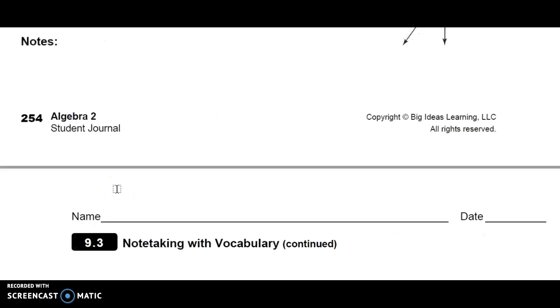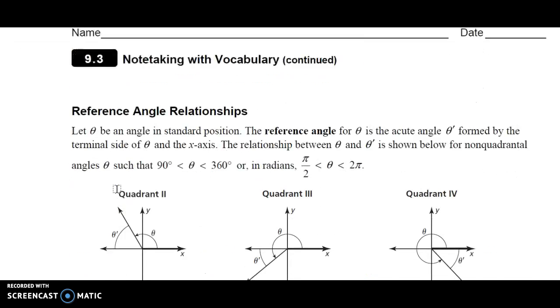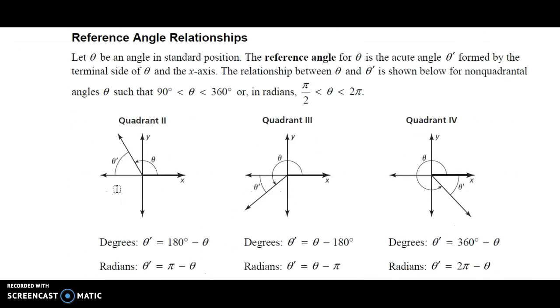Next, the unit circle is just one circle around. So what if you have an angle bigger than one circle? What you're going to do is refer to a smaller angle called a reference angle. We'll be drawing an angle, and the reference angle will be the angle made by where you landed and the closest part of the x-axis. So the terminal side to the x-axis will make your reference angle. The angle will always be smaller than 90 degrees or smaller than pi over 2.